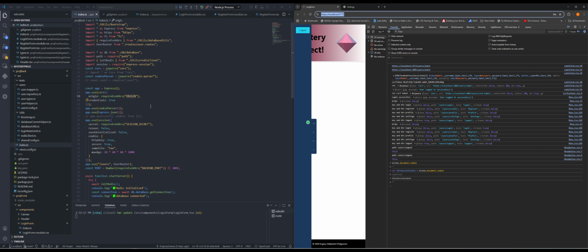It can be different, but you have to define it. If your front-end server sits on one server and your backend server sits on a different server, you have to say origin is there.